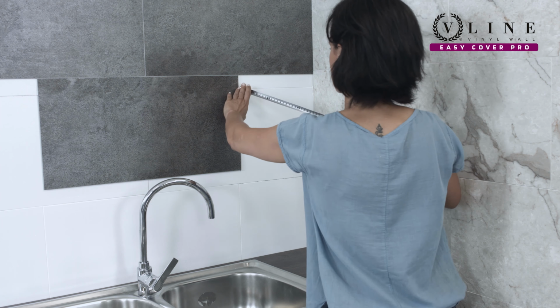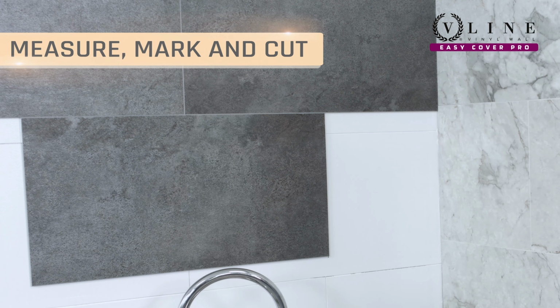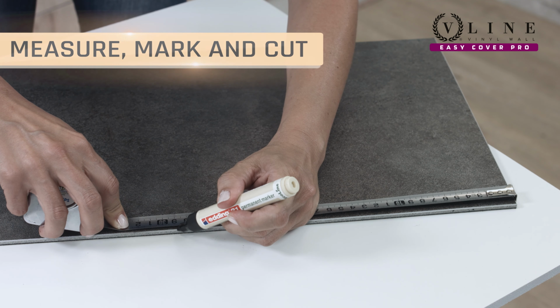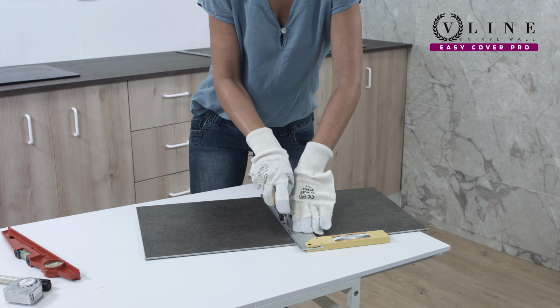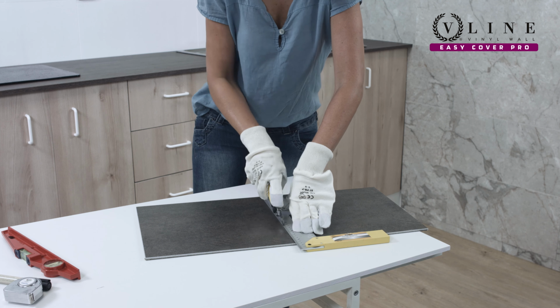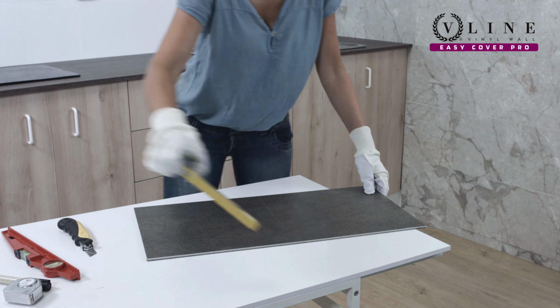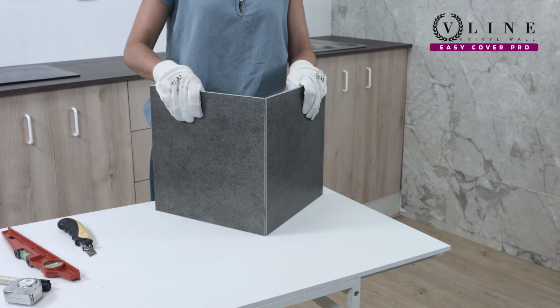When you reach the edge of the wall, measure the distance from the last tile to the wall and mark how much of the tile needs to be cut. Put a set square or metal ruler on the line. Run a Stanley knife gently along the line about 2 times. Amazing, isn't it?